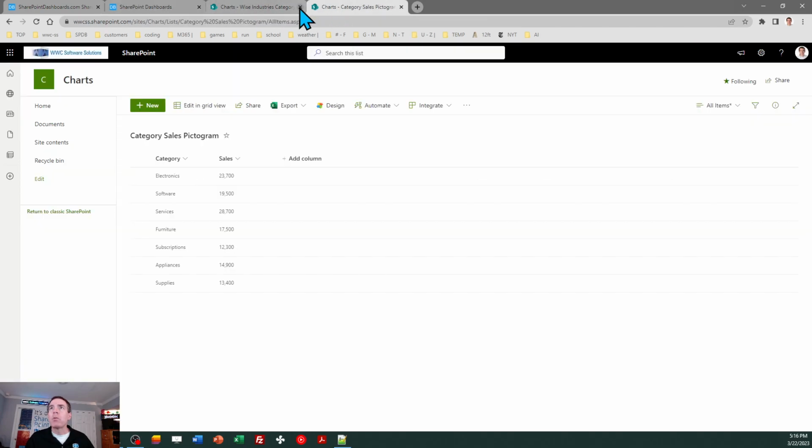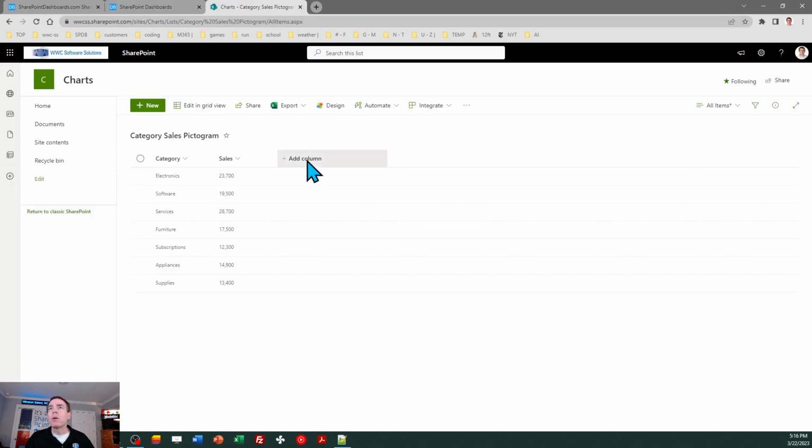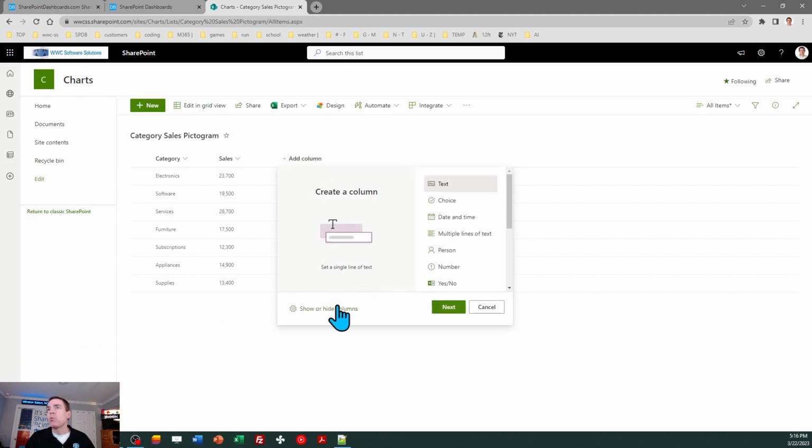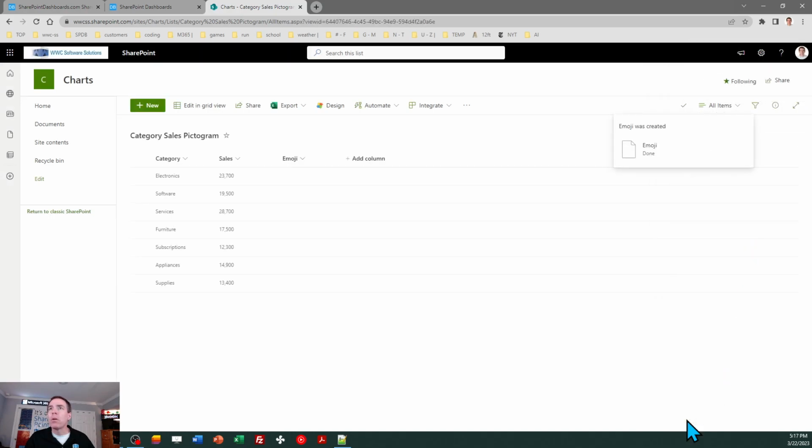So I'm going to come over to my list. I can close that other list I was working on. I need one more. I'm going to call this column emoji. Why not? Now, it doesn't mean we have to do smiley faces and things like that. It just is a type of graphic that we can use. There's all kinds of different objects and things, as you'll see in a second. So it said you can just have a regular text field. So that's what I've got. I'll hit save. And then now I've got an emoji.